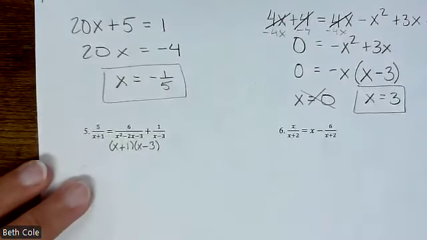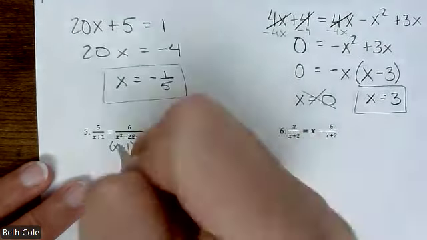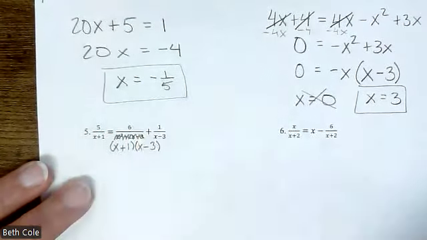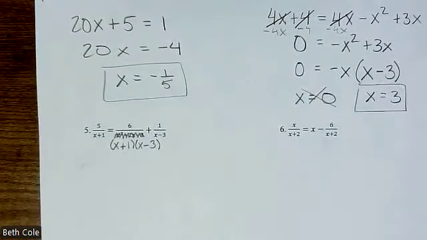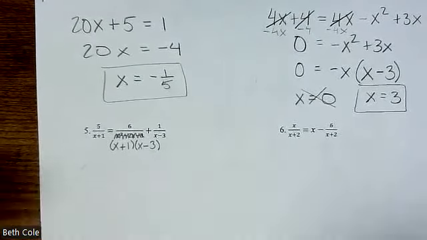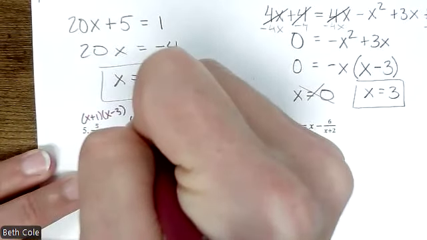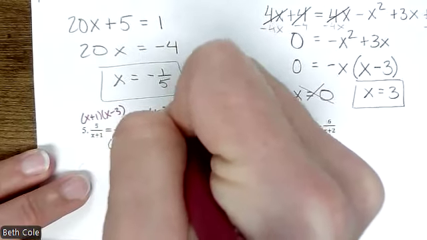Now here's my suggestion, and I'm not going to give you bad advice because again, it benefits me if all your grades are good. I tell everybody to scribble this out so that you're looking at the factored version of it. That is my suggestion. Okay. What is your common denominator? 1 times x minus 3. Good. X plus 1, x minus 3. You're going to multiply that to all 3 of them.